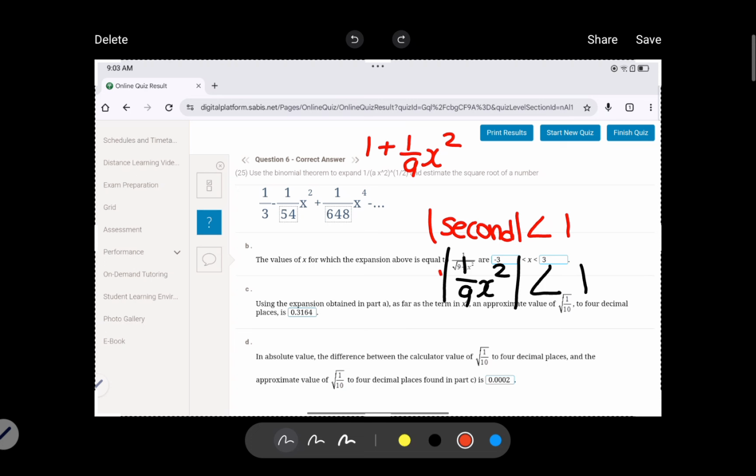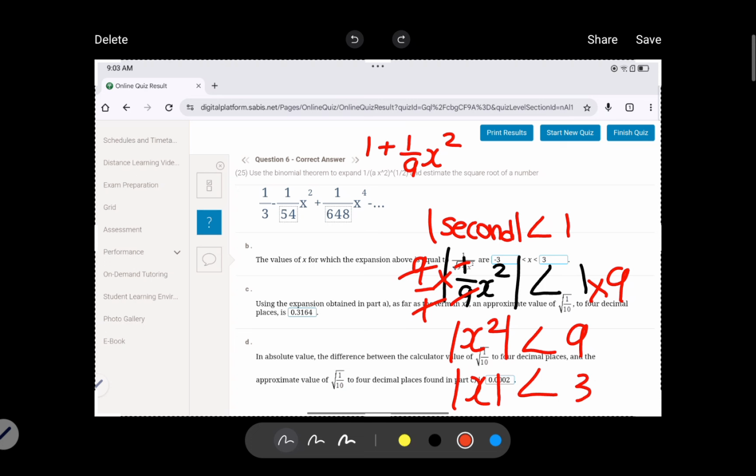Now the first thing we have to do with this type of question is make the x alone, so times 9 over 1, so basically multiply by 9 here. Cancel, cancel, cancel, cancel. You just have x squared in an absolute value and then less than 9. Now what is x? If you put it on the calculator, radical 9 is basically 3, or you can just say in your head, what squared gives you 9? 3. So x is less than 3.